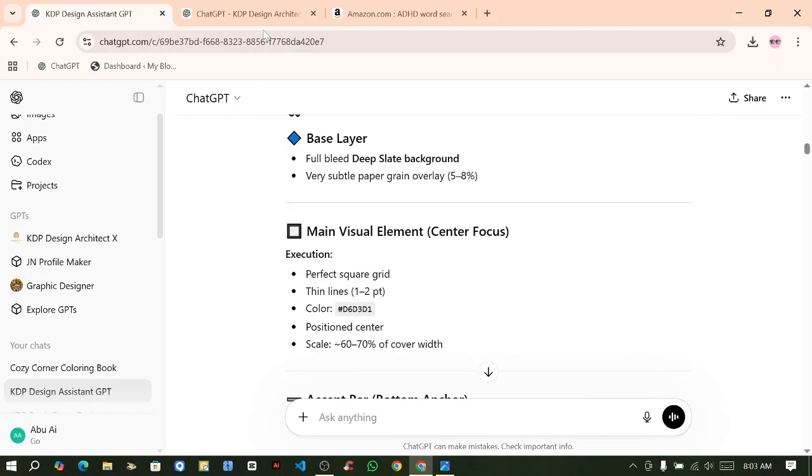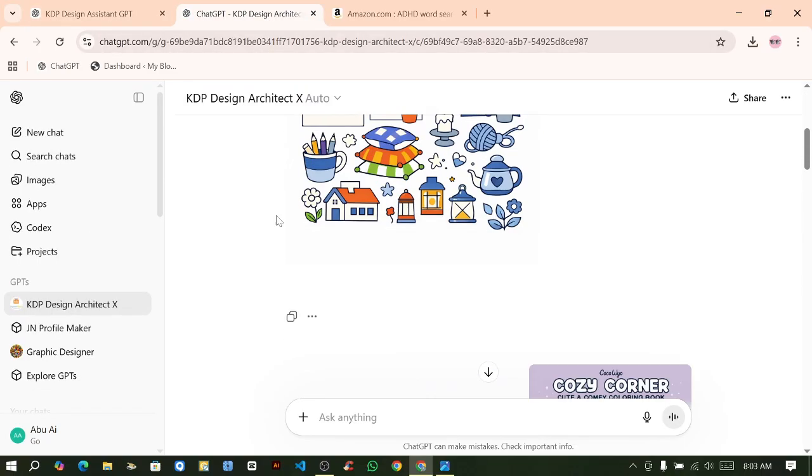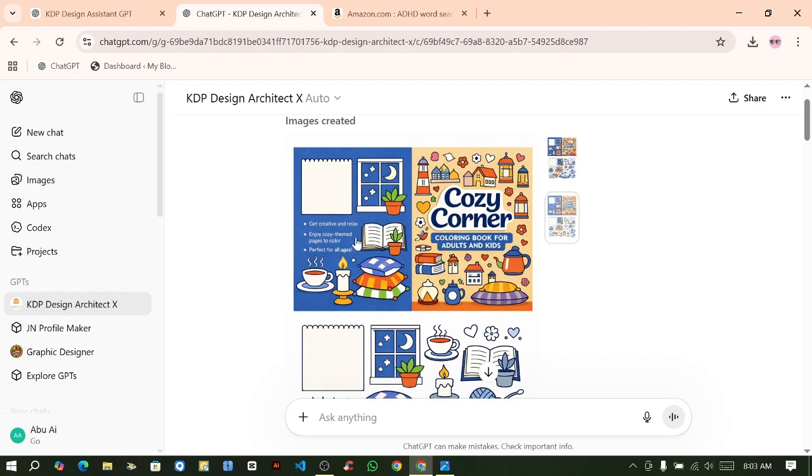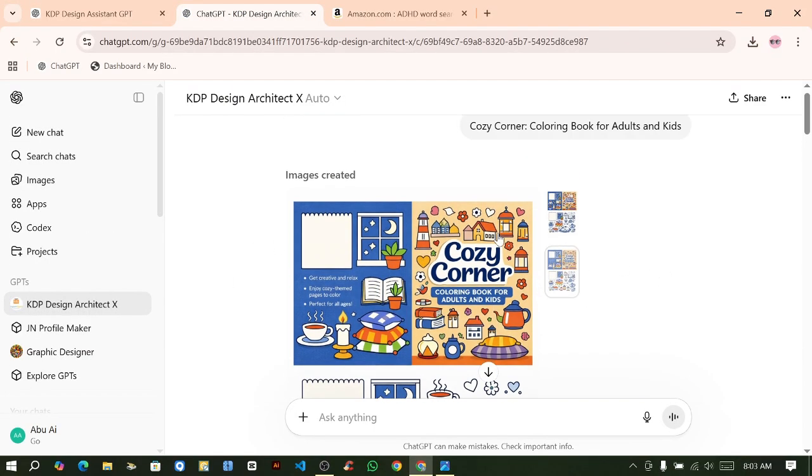So I will give you the instructions and all the contents for how you can make this kind of GPT for your purpose. I will give you the link for how you can get this code for creating this GPT, so that you can implement it.